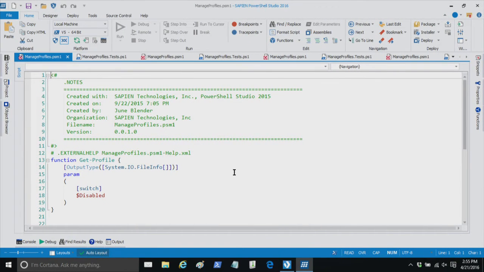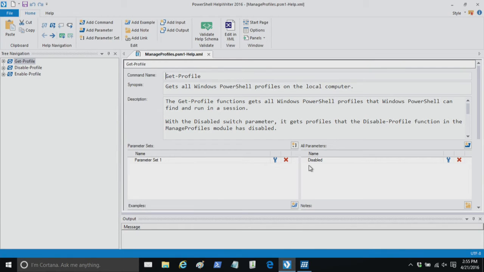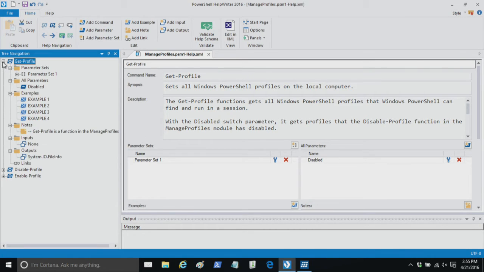Okay. So this is PowerShell Help Writer. This is my favorite thing. I wrote this help file before I wrote any code. If I already had the code, this would go out, slurp up my code, and create a help file for me with everything in it except descriptions. It converts comment-based help to XML-based help. But in this case, I wrote the help file first. And I actually had to make some decisions about the behavioral contract in advance.